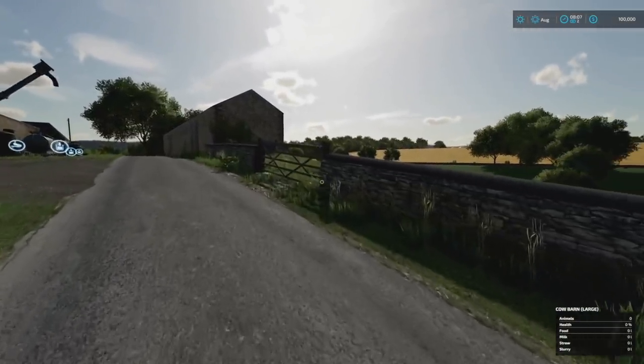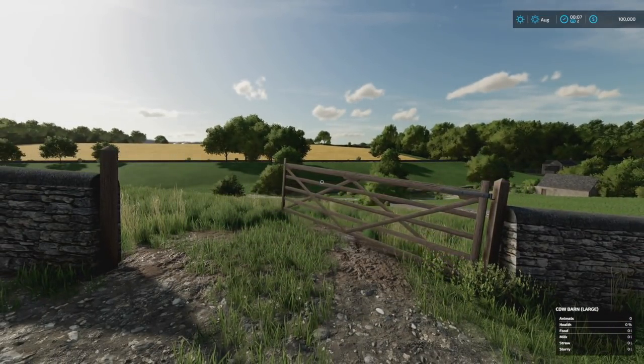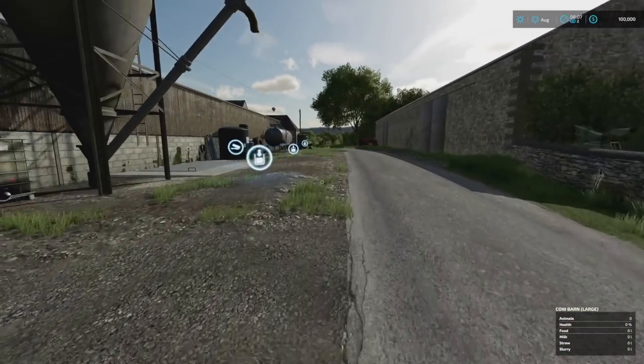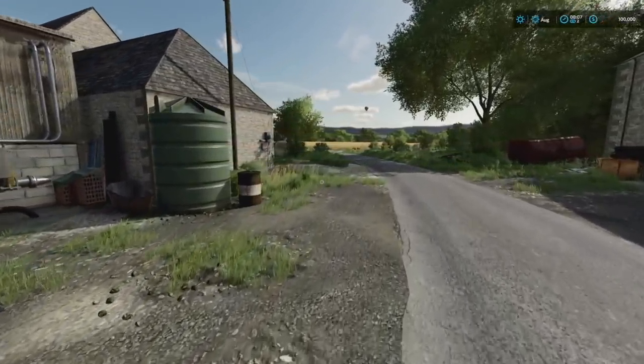Double check. Make sure fences are here. Hey, yep. I don't know what happened, man. It just disappeared. I really wish I could explain it. Bad things happen, man. Bad things happen.